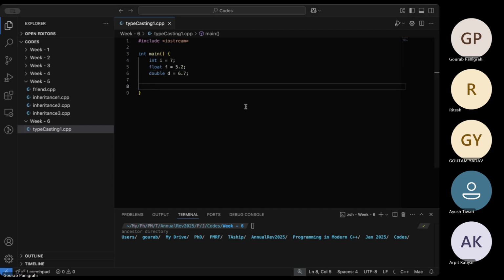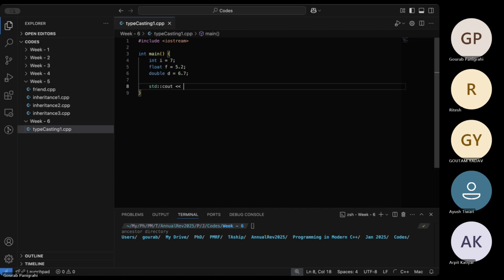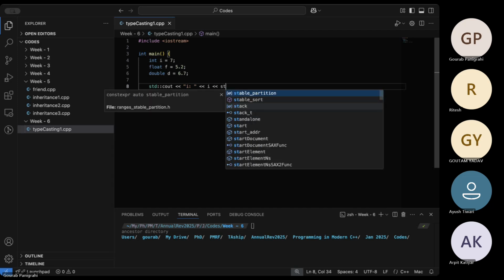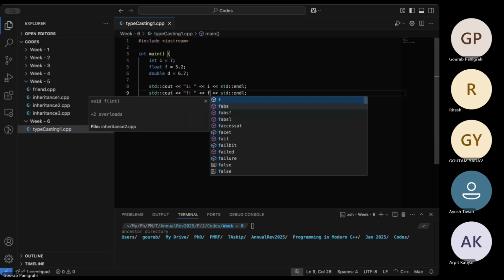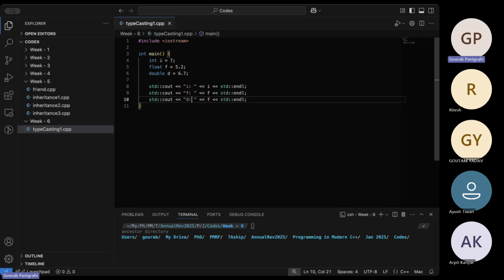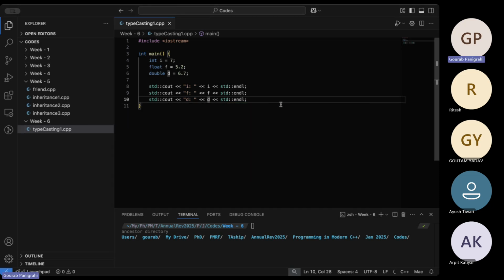Okay, so let's print these values. First is I, then F, then P. Simple code, nothing fancy so far. So let's print this.